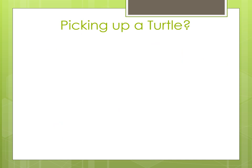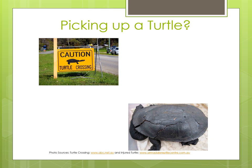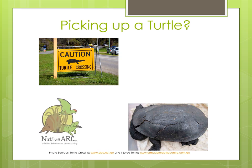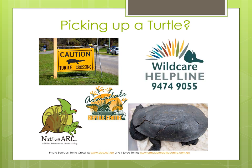So if you see a turtle when you are out and about, should you pick it up? There are only two reasons you should pick up a turtle and only do so if a parent or another adult is with you. The first reason is if they are in danger, such as when they are crossing a road — an adult can make sure it is safe, and you can pick them up and take them to the other side in the same direction they are travelling. Don't take them back to the wetland as they know where they are going. The second reason is if the turtle is hurt, such as with a cracked shell. In this case put it in a box and take it to the nearest native animal rescue centre — which if you are in Perth, Western Australia could mean visiting Native Arc and Cockburn, or the Armadale Reptile Centre, or calling the Wild Care Helpline on 9474 9055 and they will direct you to someone who can help.